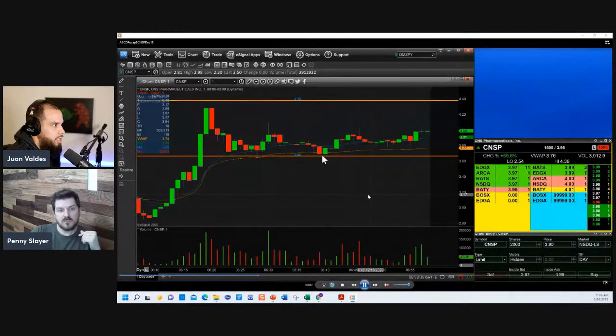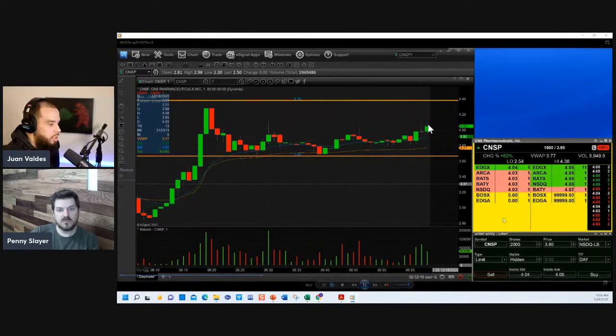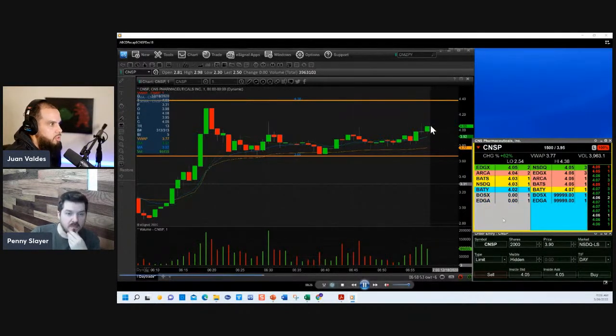The stop loss is right here, the low of this. So the stop loss is about 30 cents away, which is pretty reasonable to potentially make about 70 or 80 cents. So my stop loss is double of what my profit target is. So we're watching here. It's kind of going my way. I'll fast forward a little bit.